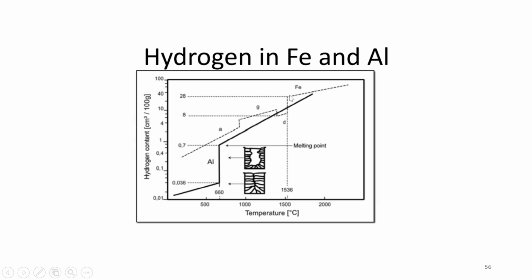After gamma, there is melting, right? After melting at 1536 degrees Celsius, again the amount of hydrogen content will keep on increasing. So the solubility will keep on increasing as the temperature increases for the metal. In the case of aluminum, it is melting at 660 degrees Celsius. Here is how its structure will change: it starts to melt, and this is the liquid part that is forming.